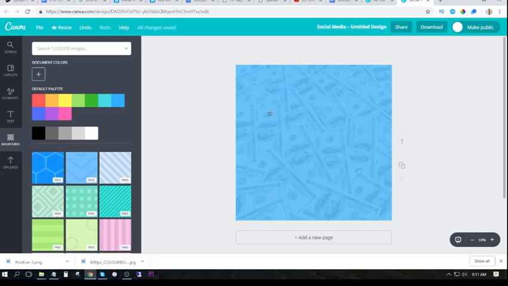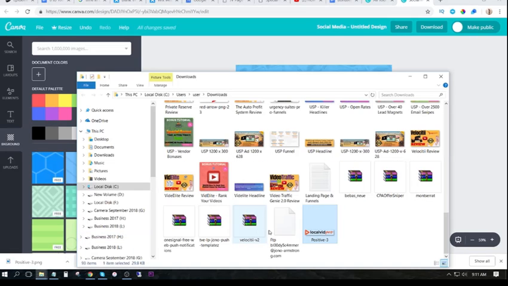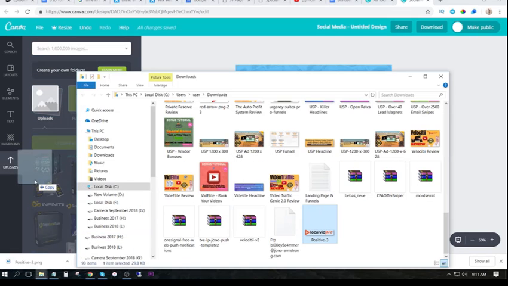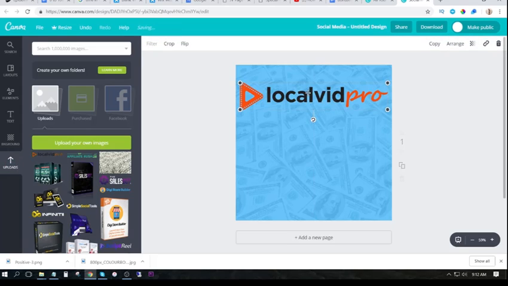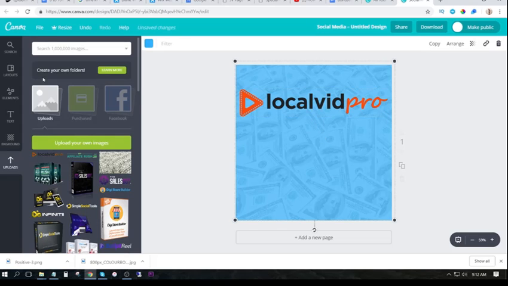We go back to Canva, click on that image we just downloaded, click on the little arrow here, show in folder, and drag that across to Canva. This is going to start uploading. Once that's finished uploading, we drag that across into our graphic here. Put it down a bit, and then we grab our text.